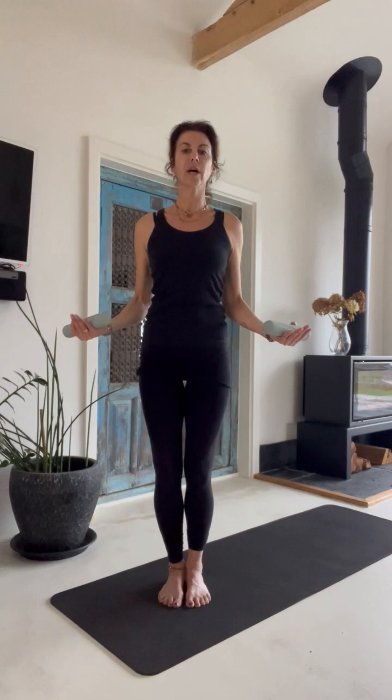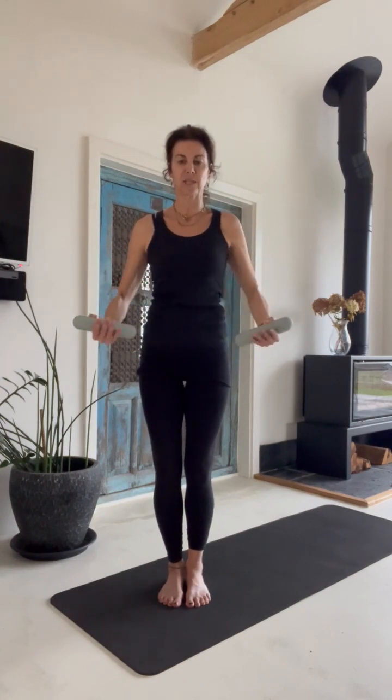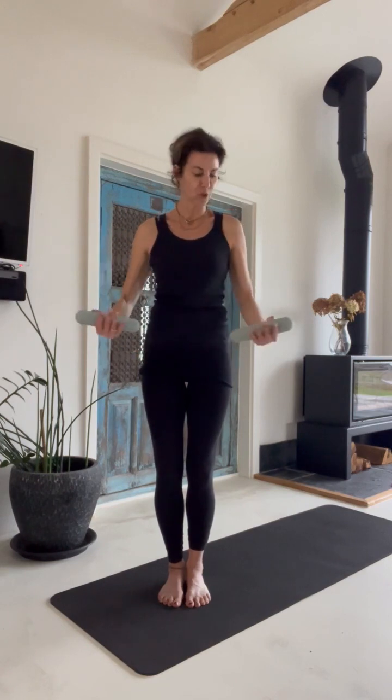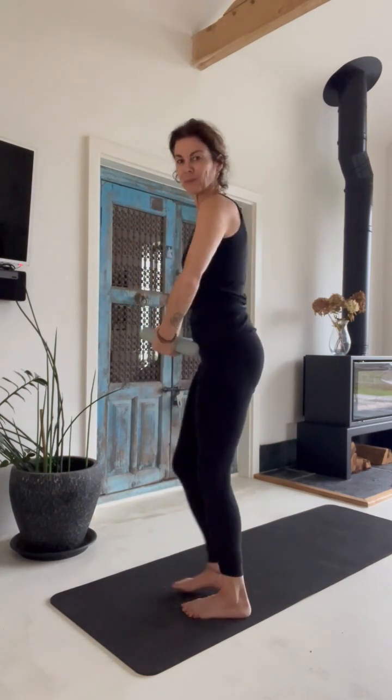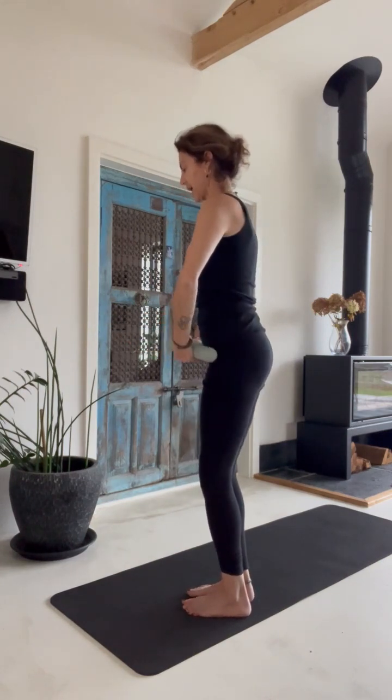This movement is really good if you have a frozen shoulder or you're a bit tight around your chest. The scapula really keeps the pecs wide open as you rotate out, and as you rotate in you feel the collarbone rotating and spiralling as well. You can feel the scapulas at the back widening just along the ribcage — it's a really good movement for the shoulders. You can do it even without weights. For four, three, two, and one.